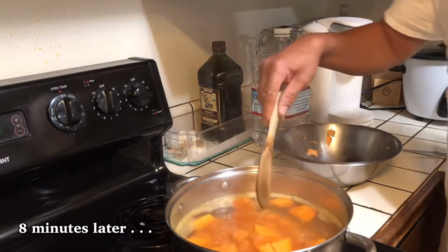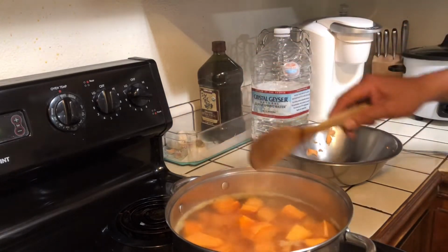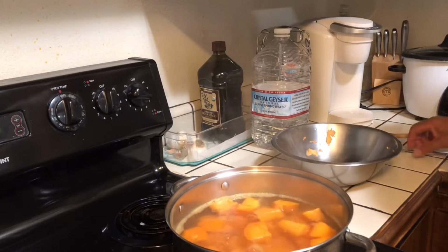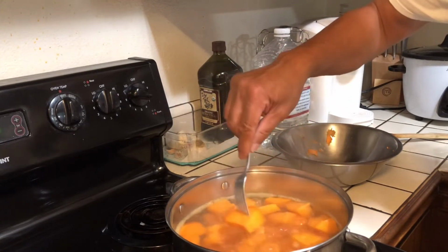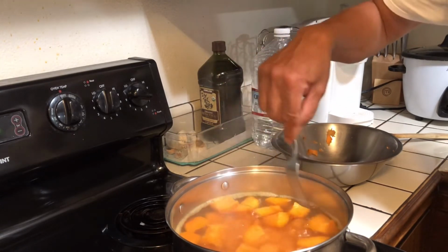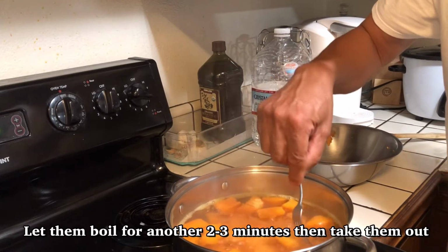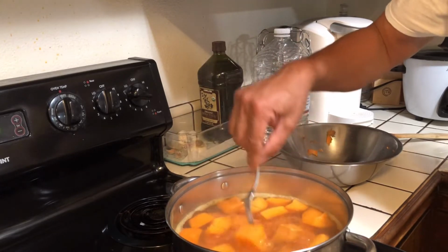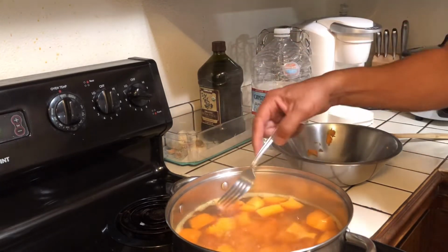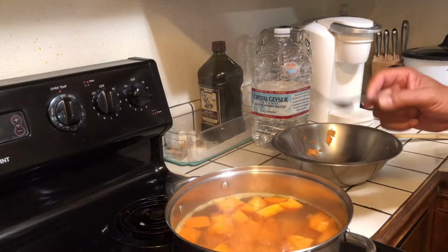Okay, it's been 8 minutes. I'm going to check them out and see how they're cooking. They look like they're cooking nice and good. So I'm going to stick a fork in them. Oh yeah, they're nice and soft. It's been 8 minutes, and I'm going to take them out in another 2 minutes. As you see, they're floating at the top. When they start floating at the top, they're nice, good, and soft, ready to be mashed.